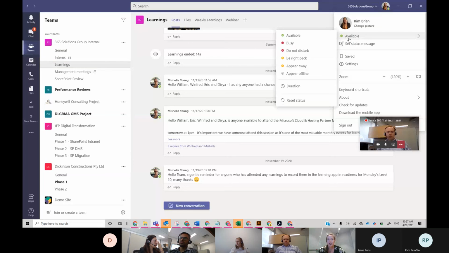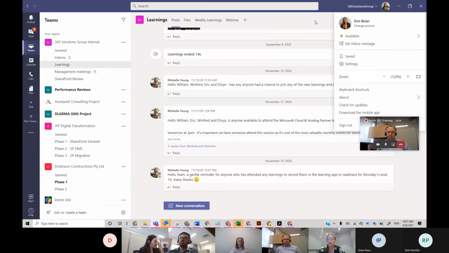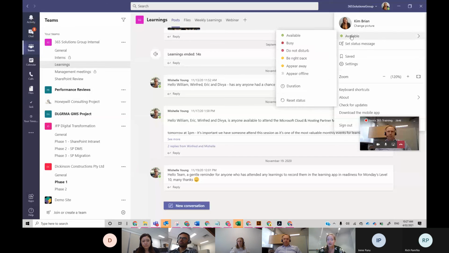So if you're presenting a screen or on Do Not Disturb, you can set it so that people aren't always interrupting your flow of work. But it does have that smarts. If you're not using your mouse, if you're on your break, then it's automatically going to say away.